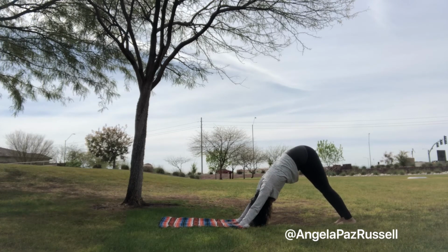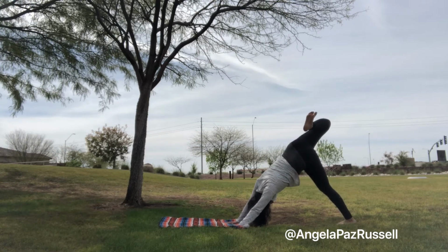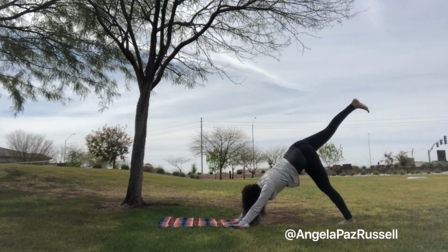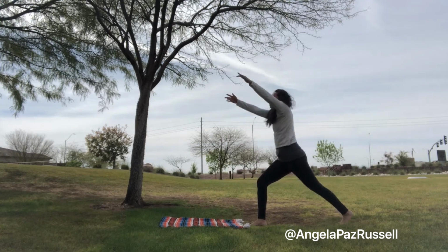Downward dog. Grounded palms. Inhale, right leg lifts, bend the knee, open the hip, extend your leg. Step forward, low lunge. Inhale, crescent lunge.